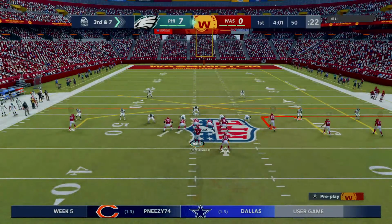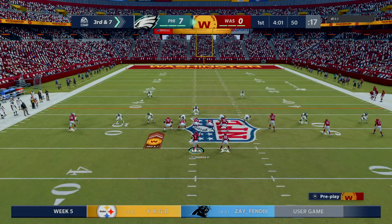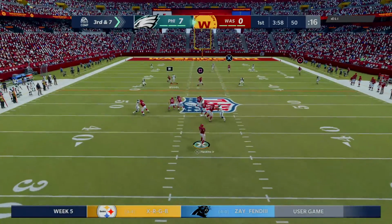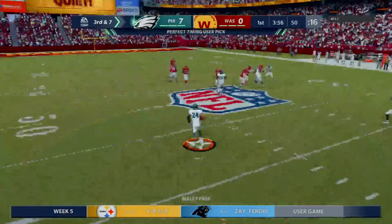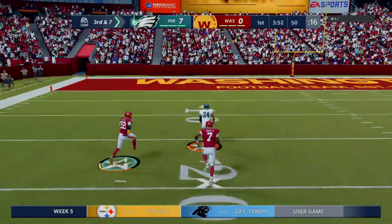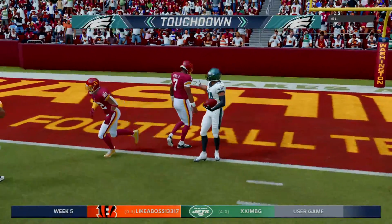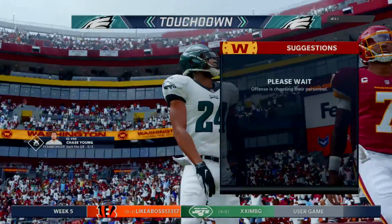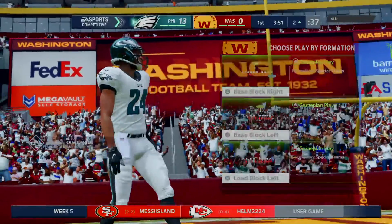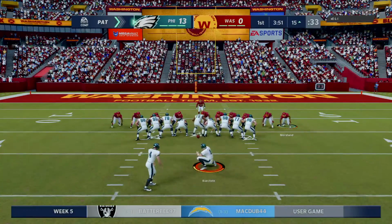They head to the line facing a 3rd and 7 following the incompletion on 2nd down. From the gun, it's Haskins, looking for Thomas, but that's intercepted. Darius Slay with a pick. There he goes, left side, and he takes this one back into the end zone. And the Eagles defense gets a pick 6 TD. Now this defense looks like they have come to play. The pick 6, and just like that, it's 13-0 early on.